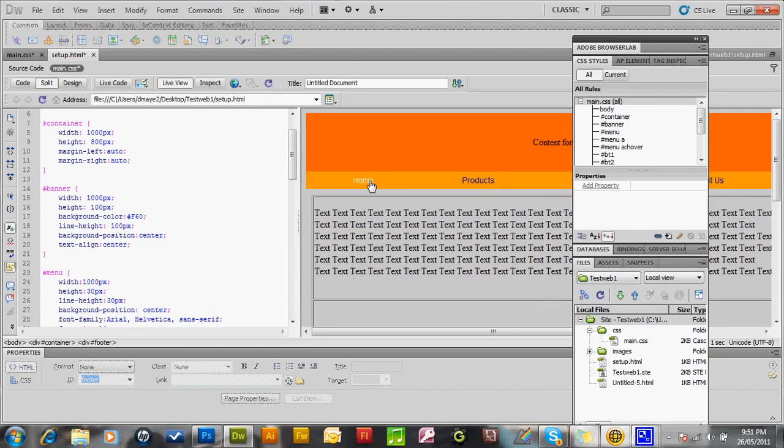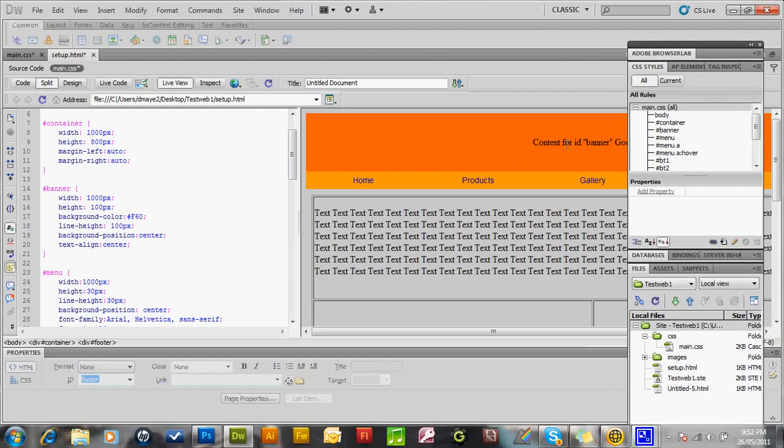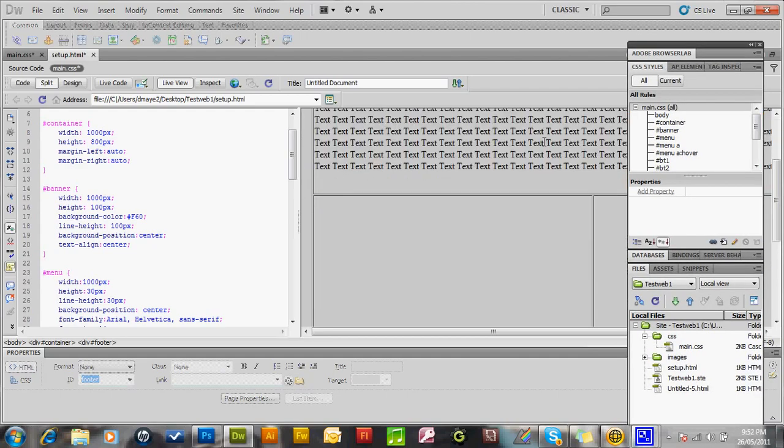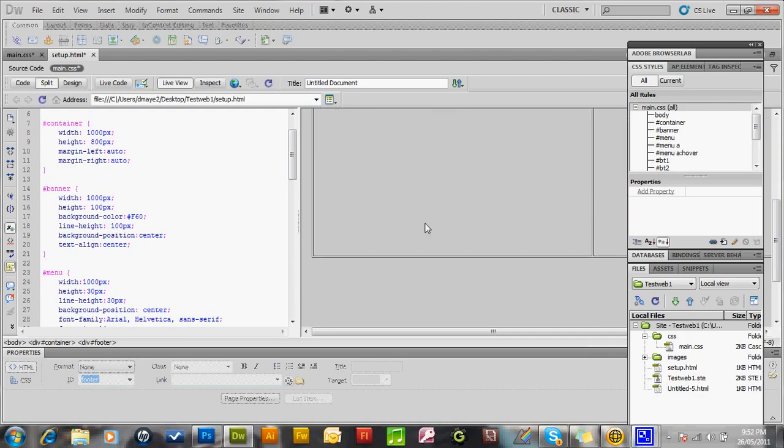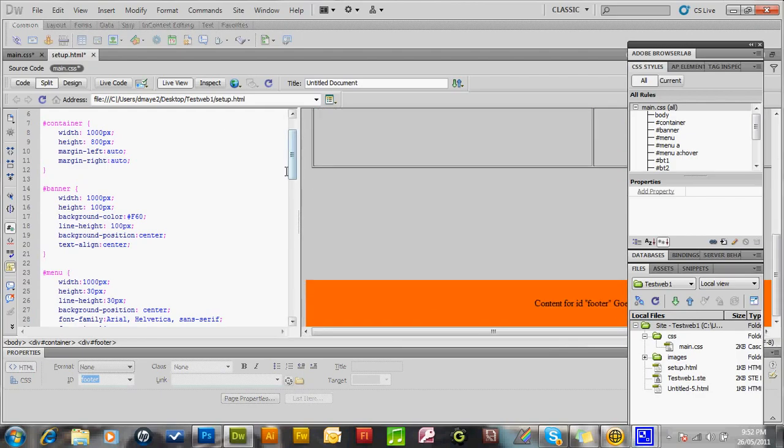Now you can see that when I scroll over, it goes to white. It's not going to apply it to these just yet because I haven't linked those. But as you can see, it rolls over, it gives me the little finger button. All that's left to do now is go through and change my banner text, fill in some content, maybe put a flash file in there, an image. I'll bring this banner up the top, and I've got a website starting to take shape.